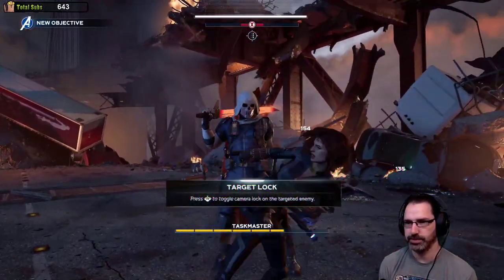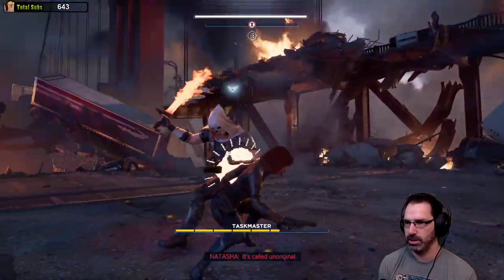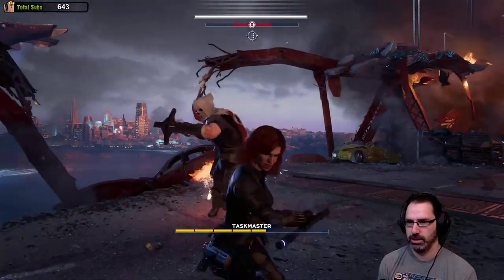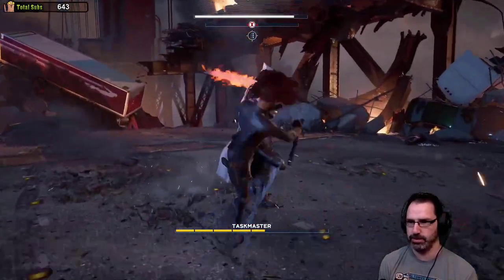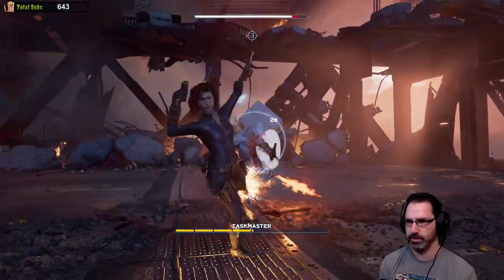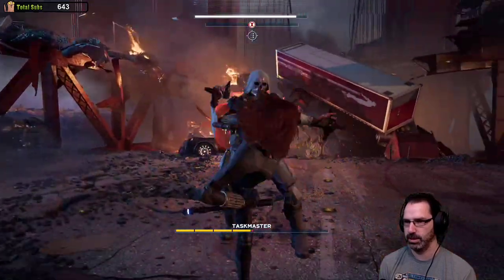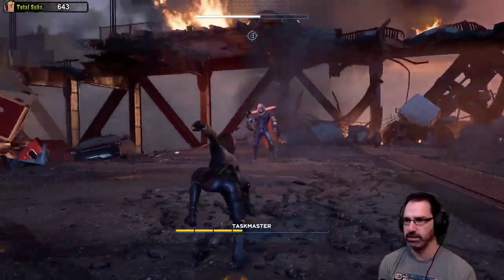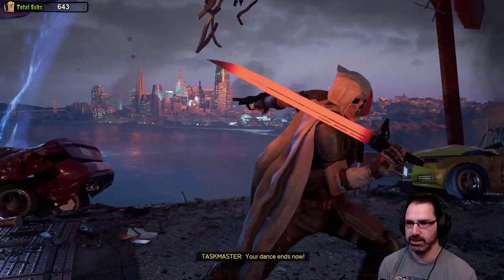Taking your usual notes? What? Now come on. The more I fight, the more you learn, right? It's called photographic reflexes. It's called unoriginal. He's adapted. He's like the Borg. Hey, no fire. Miss. Get up. Hey. Hey, stop kicking me. No kicking. I like that move. I don't even know what I did. That was fantastic. Your dance ends now.